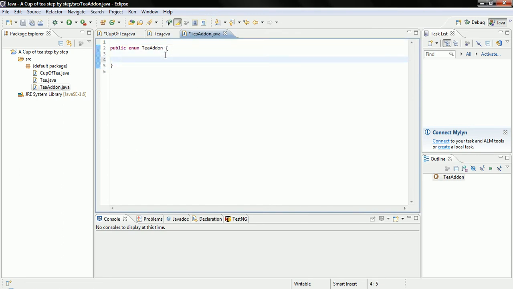So some of our add-ons are milk, lemon, cardamom, sugar, brown sauce, honey.